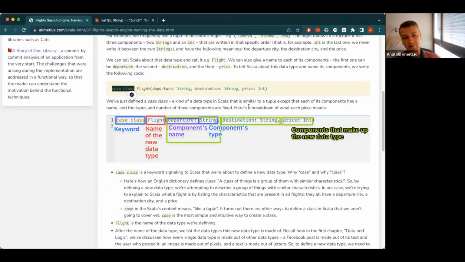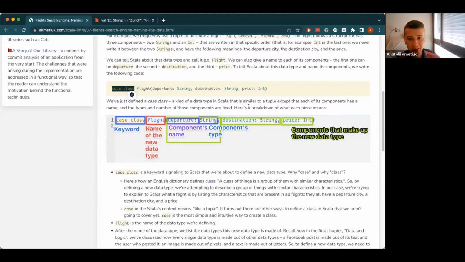And the reason the correct definition of data types is such a big deal in programming is because data types are the terminology that programmers use to talk about the things that they are building.